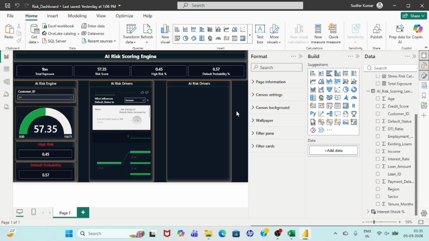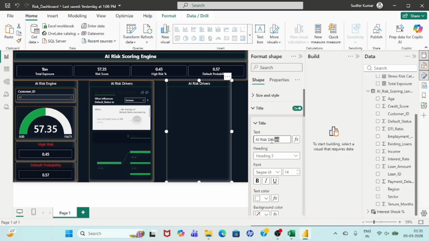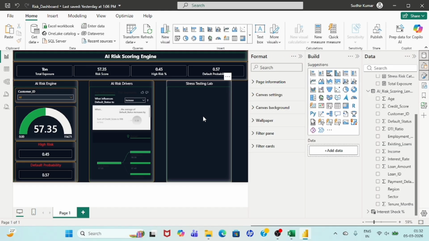This would be stress testing lab. I want to say stress testing lab. Done. Now I'll add the values as in test shock. So let's select the card.